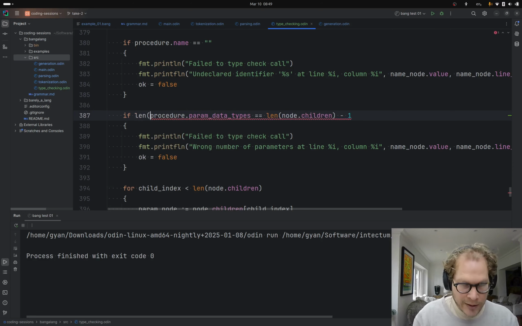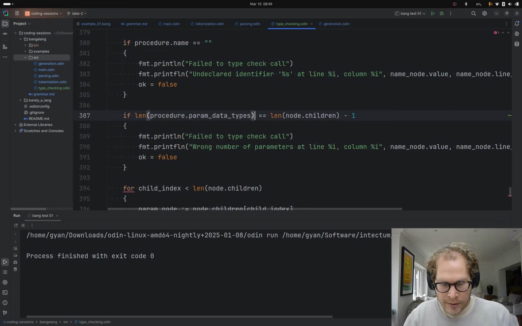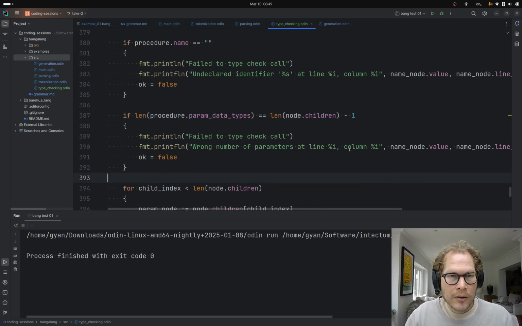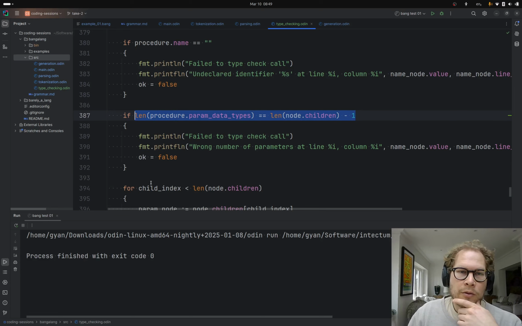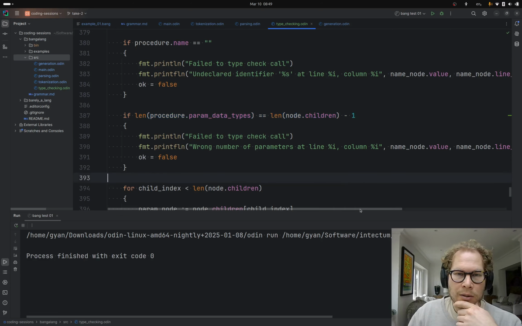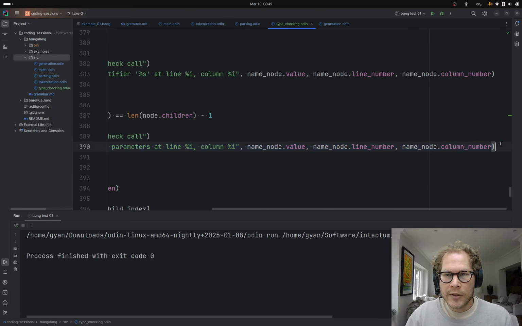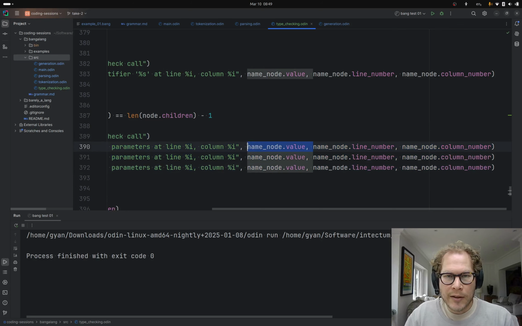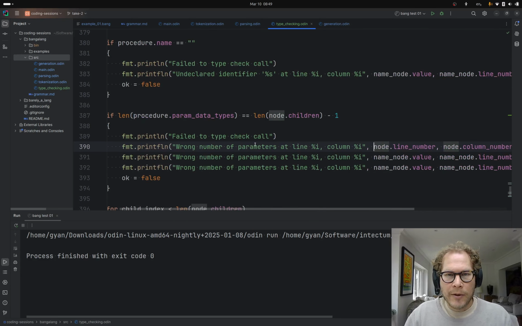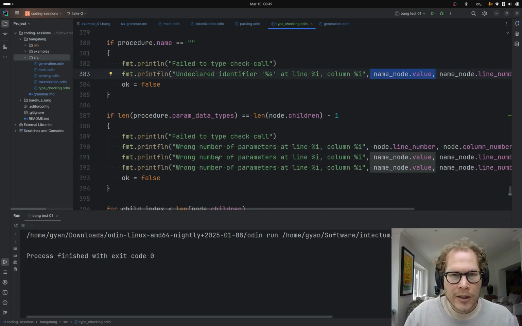So we'll just check the length of that to get the number of parameters. And those two should be equal. Maybe we can do one of these. Oh, we should maybe take that out and just use node. Yeah, because we no longer have this S in here, so we needed to take that out.